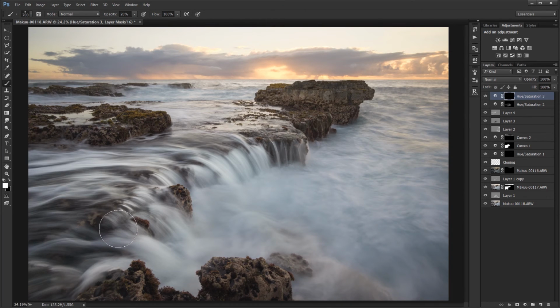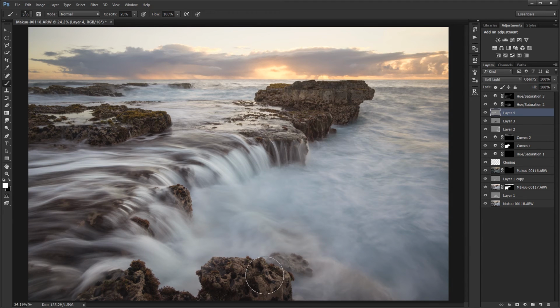And then just brush along the areas I want a bit more red. Yeah, so that's looking pretty good already. And I'm happy with that.